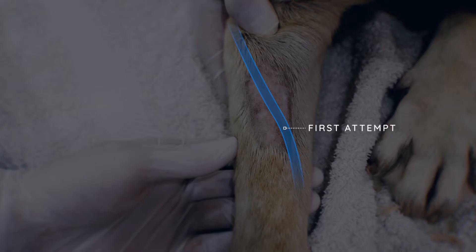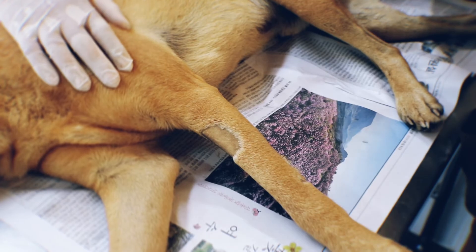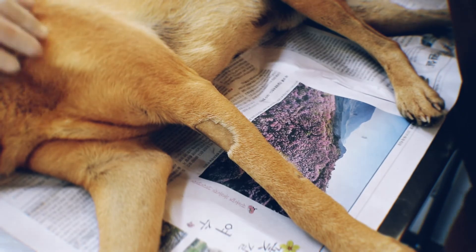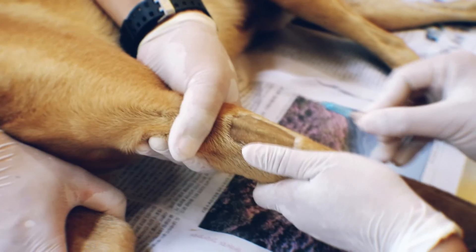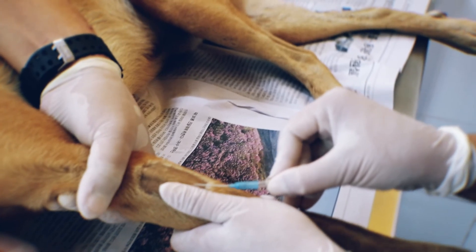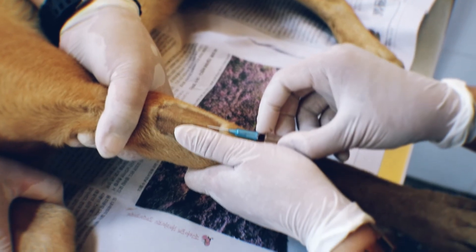If you are unsuccessful on the first attempt, you can make another attempt in the vein more proximately, but not more distally. So it is often better to start distally, thereby leaving room to have another attempt proximately. Inform your assistant that you are about to start, so that they can be prepared for any reaction from the dog and minimise movement of the limb. Place your free hand under the dog's leg with your thumb alongside the vein to stabilise it. You can use this hand to gently grip from beneath the limb to make the skin slightly taut, which can aid the catheter needle as it moves through the skin.